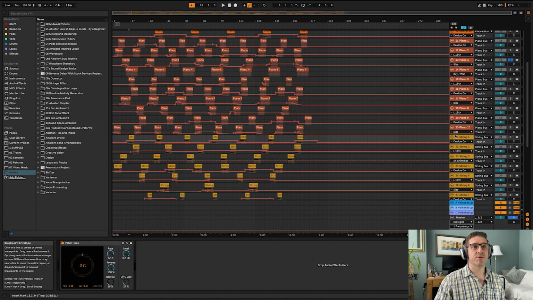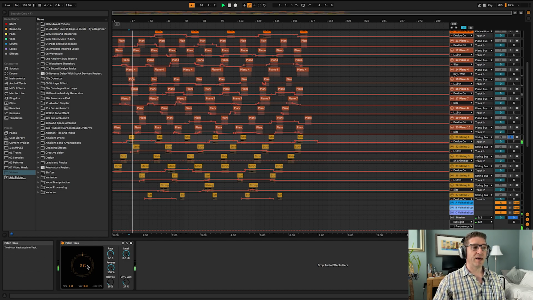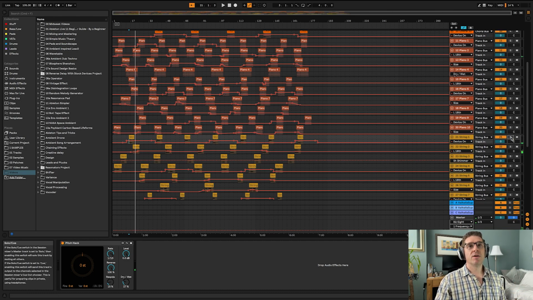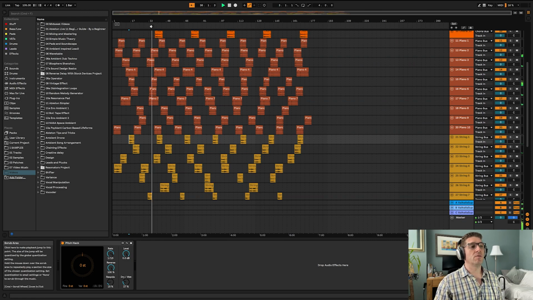Exactly the same thing here with the strings. So what you've got there is that fully reversed, as you can hear that kicking in a little bit later, so it adds a little bit of texture and tone to the sound. So with everything playing, if I turn that automation off, we've got something with these subtle changes in.